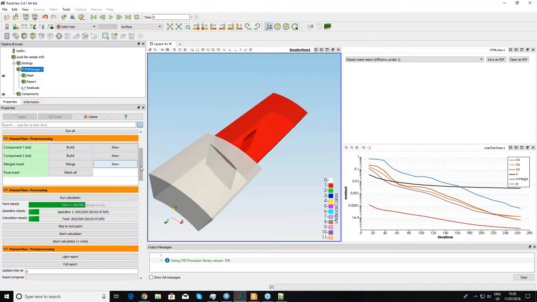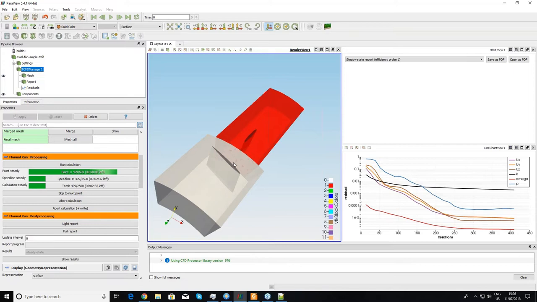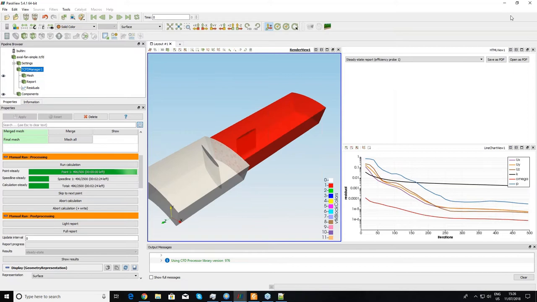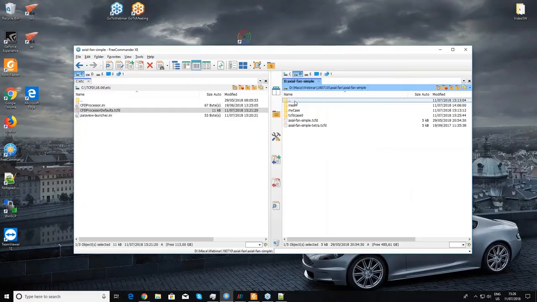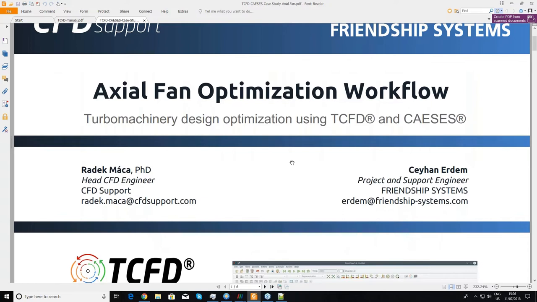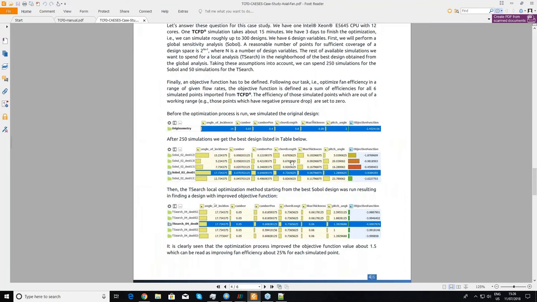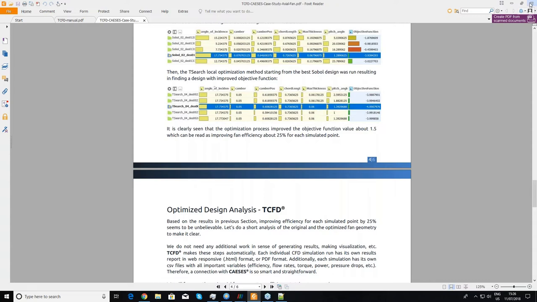Okay, and what I can mention here, as Luboš already mentioned, is that we have performed some optimization study which was based on this geometry. As he already said, the report for this optimization is available, so you can download it from our web pages and really follow or ask for the details about the simulation, about the connection, and so on. So you can go through it by yourself and ask what you are interested in.